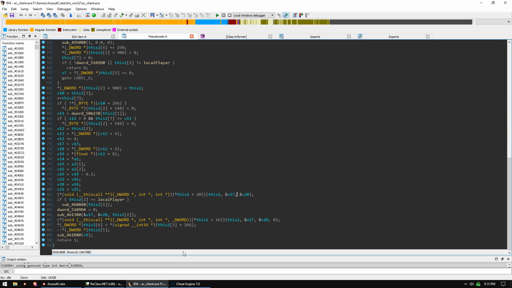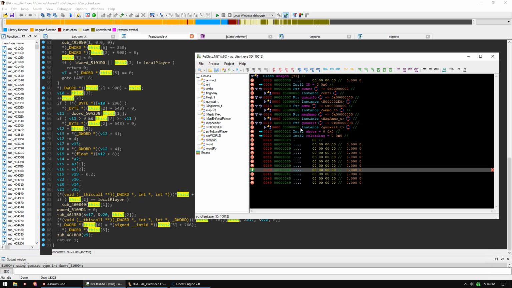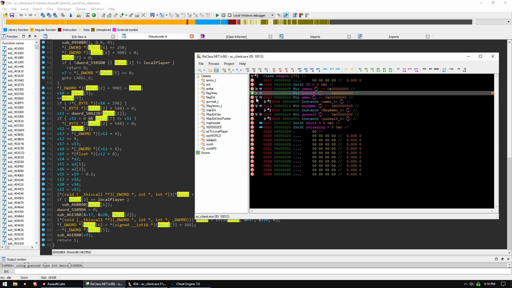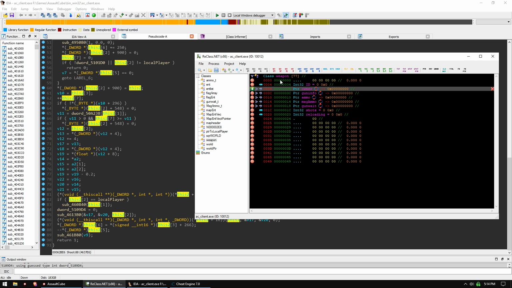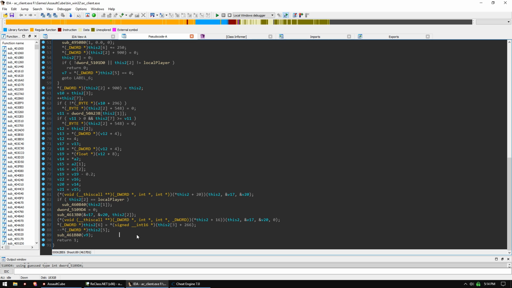So when we're down here and we're looking at this 2 index 5, it's indexing into the fifth 4-byte variable in this object, which we know is a weapon object. In the previous videos, we reverse engineered the weapon class. So when we're talking about the fifth 4-byte element, what are we talking about? Let's shrink these guys down. And we have 0, 1, 2, 3, 4, and 5. So the fifth variable in that array is mag ammo. So that's the ammo that we're decreasing, right? So we figured out what that means.